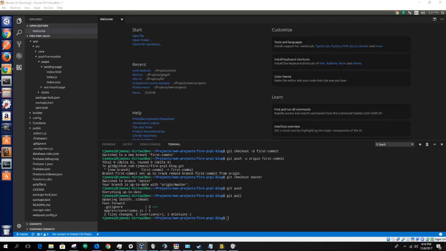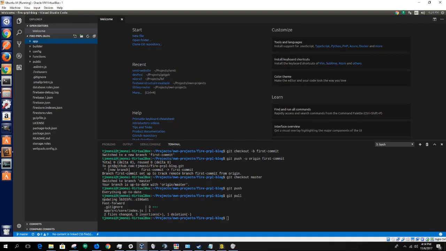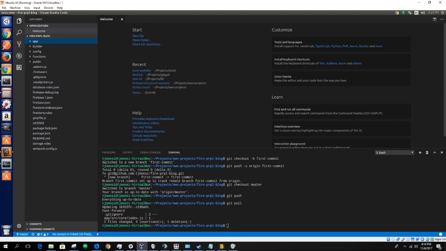In the code, I'm using Visual Studio. I'm using it because I can have a terminal below, and it looks like Sublime, which I used before, so I'm used to this right now. This is the code that I'm using.